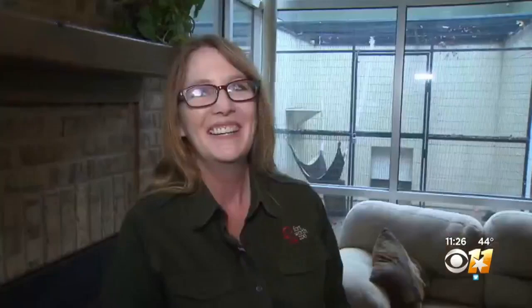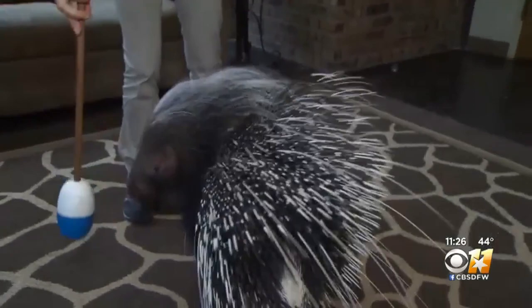Where can folks see this beautiful porcupine? She's part of our animal outreach team. We do stage shows during certain times of the year, and she's just starting her training to travel to schools — that's the main part of our day. We go out to schools and show kids all kinds of amazing native and exotic animals. So if you want to see the porcupine, come out to the Fort Worth Zoo. Jake Shannon, CBS 11 News.